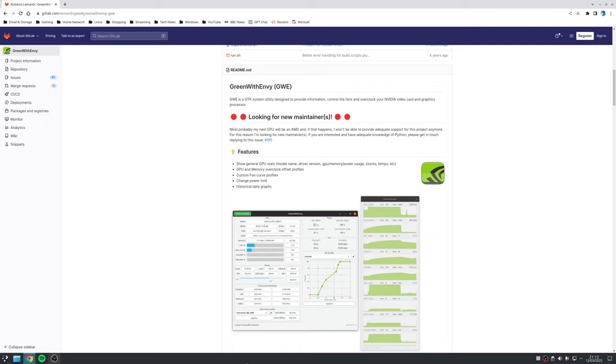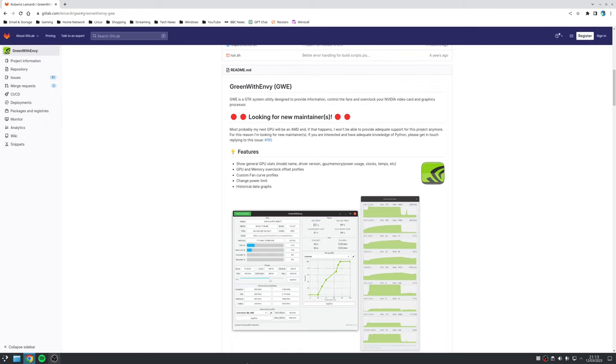So the first thing to do is enable some Coolbits, and you can think of Coolbits as little bits of code that unlock additional functionality for your graphics card. Obviously in this case it's going to be for overclocking and custom fan profiles, and historically Coolbits did originate on Windows but were later ported across to Linux as well.